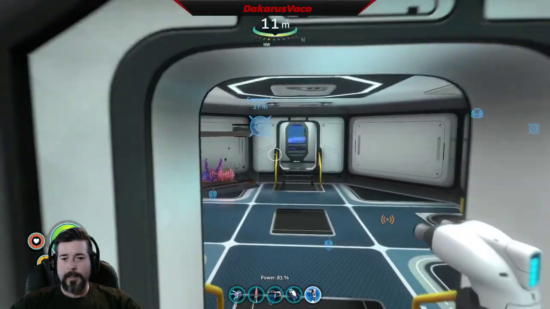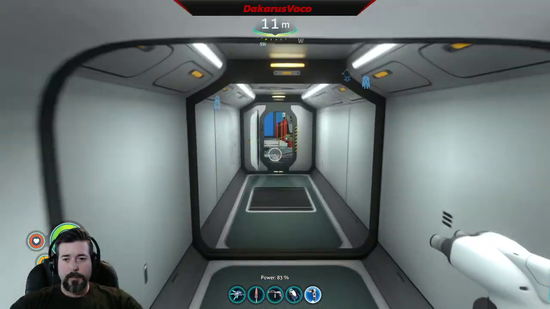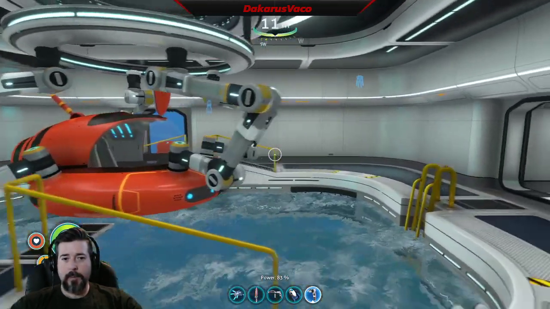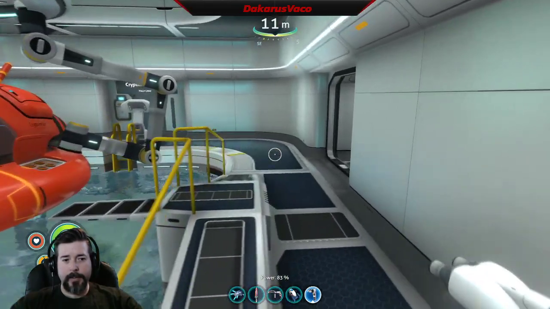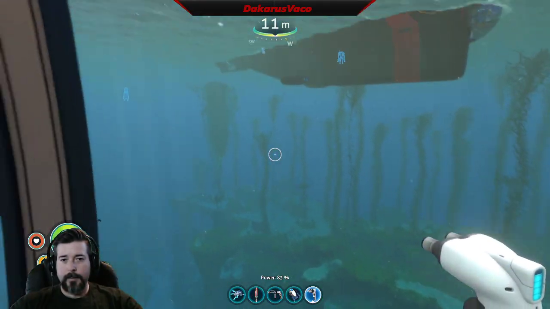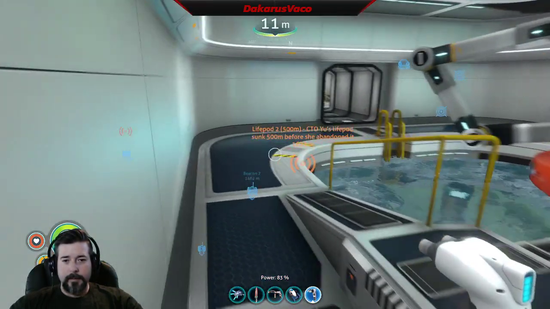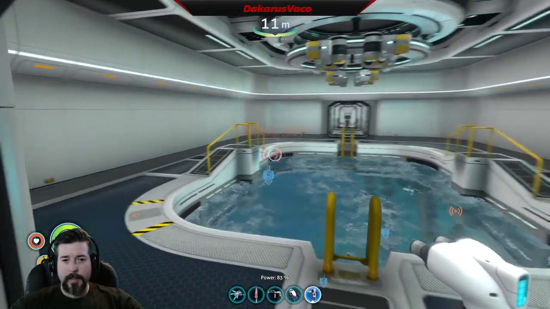Let's go down deep. So I'm not gonna take my Sea Glide. I've got my prawn suits in my submarine already. I'll set up an observatory type of thing over here too. And I have got my nuclear plant over here.